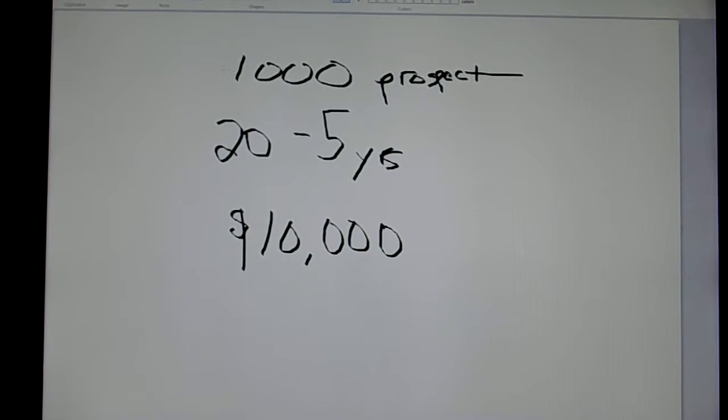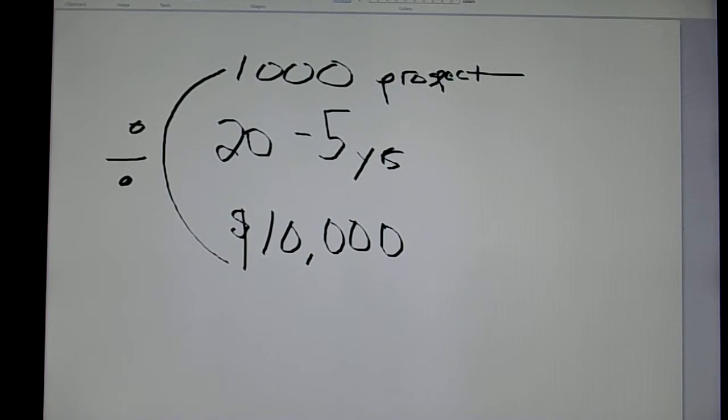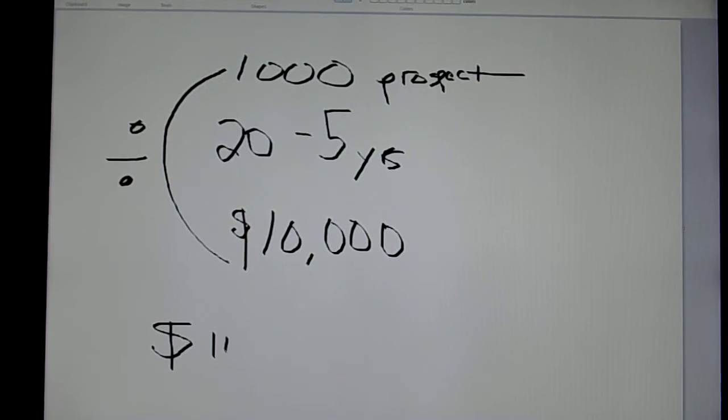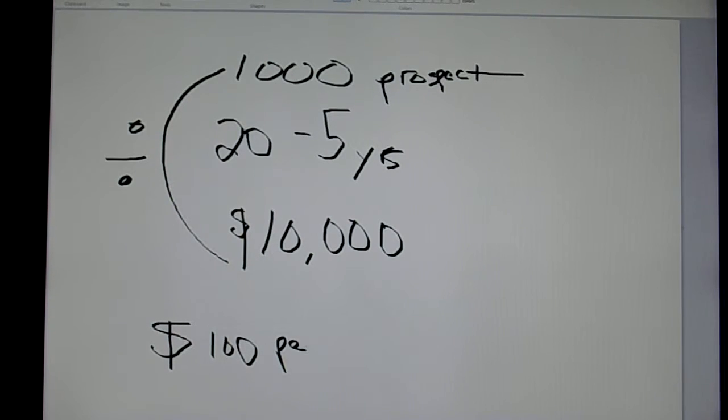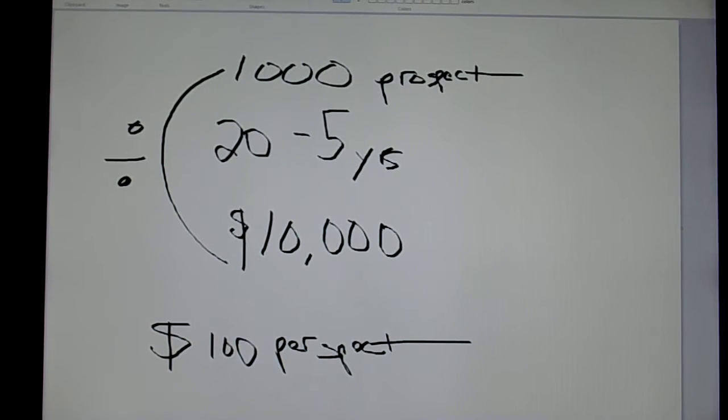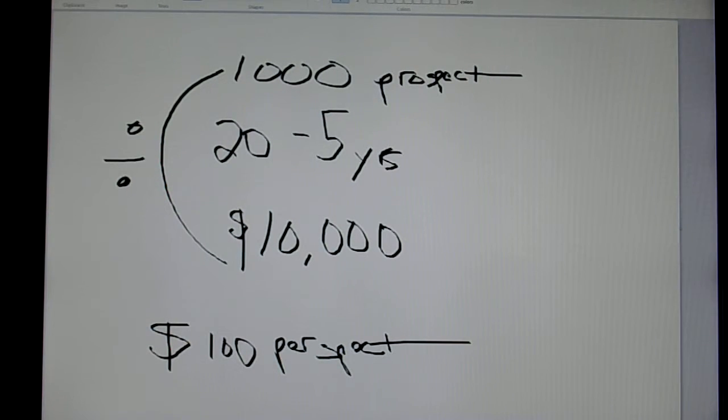Now what you would do, the only thing you have to do is just divide these two up, and then you will definitely get how much you're getting paid per prospect. So you divide that, it should come up with like 10, but since we're in the thousands, it'll be a hundred. So you will make a hundred dollars per prospect if you were recruiting. I know I probably spelled that wrong, per prospect. Now let me fix this.